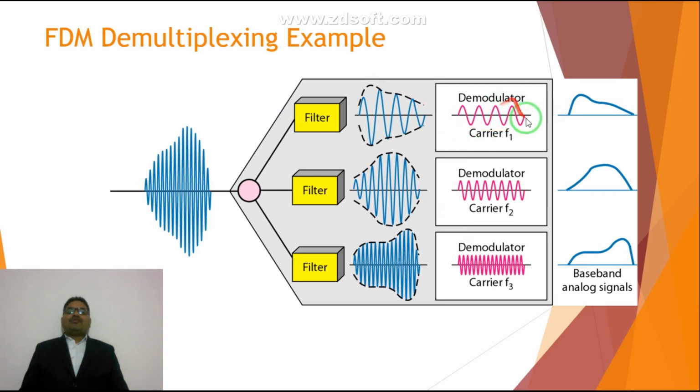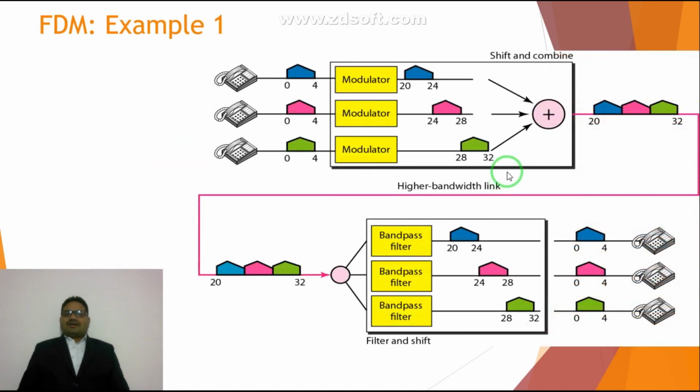And at the output of each demodulator, it is going to remove the carrier, and what remains is your original signal that you transmitted. Similarly, it removes this one, and this is your received signal, that is your baseband analog signal. So hope with the help of this waveform you understood FDM. Now guys, if you didn't understand from this wave example, you can understand it this way.